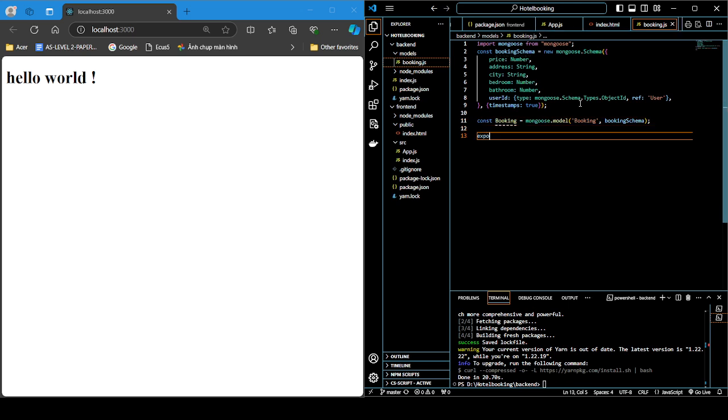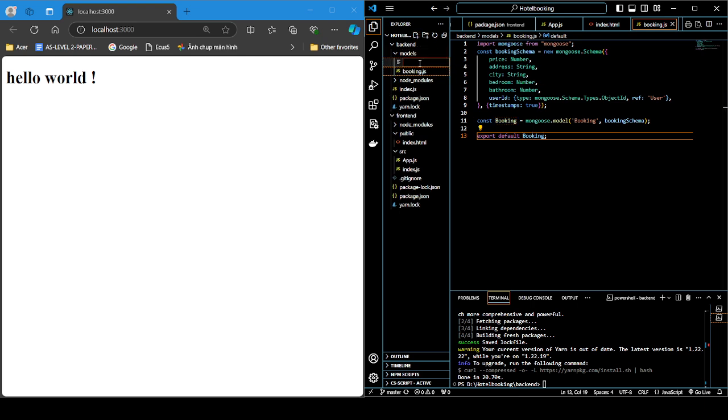Then we're gonna export it. We export default because we don't have multiple exports, so just use export default for each model.